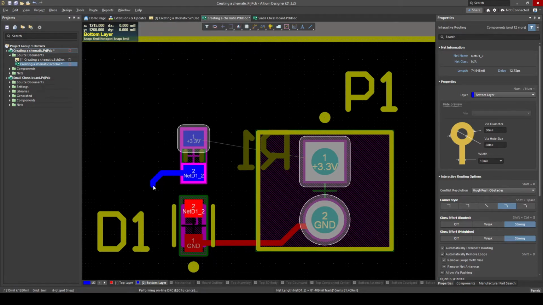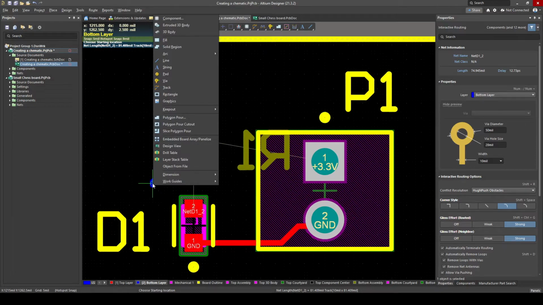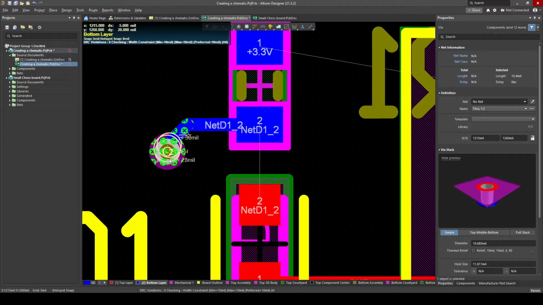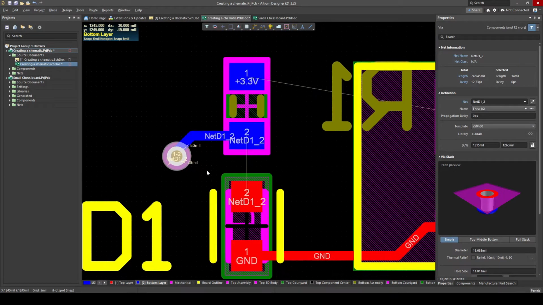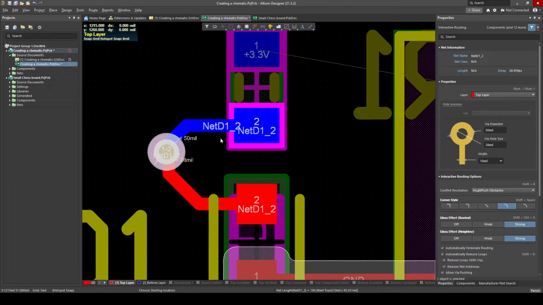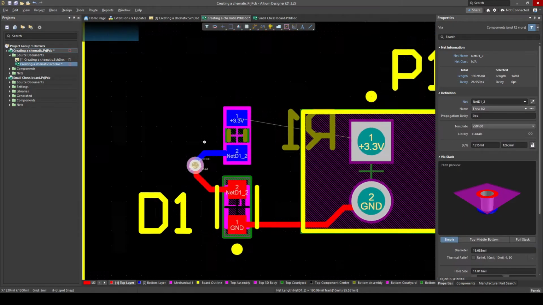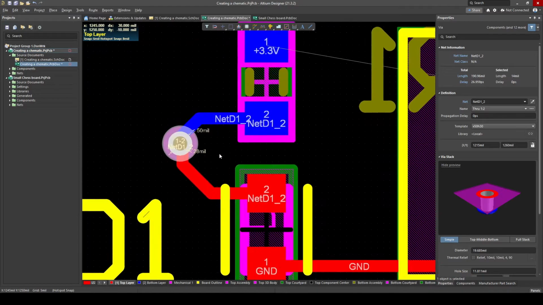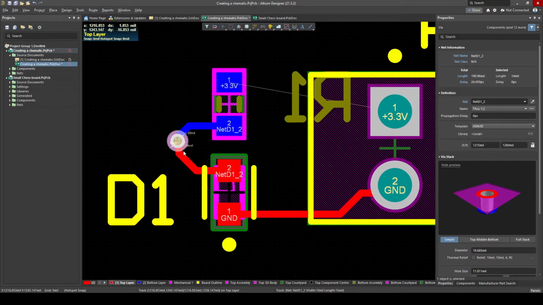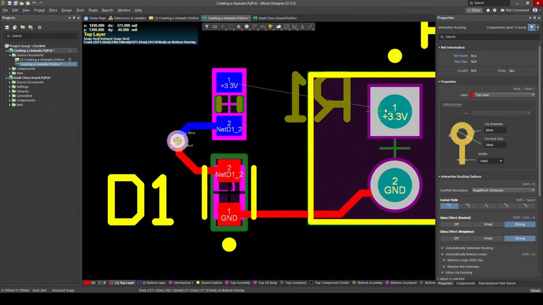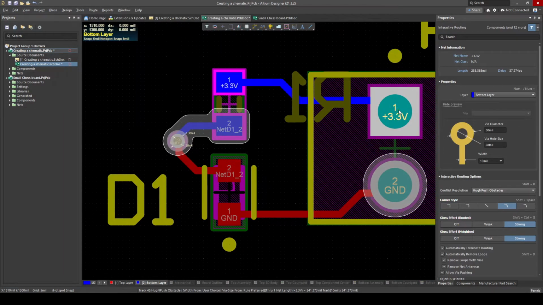To do that, all you do is place via, and then we should get the small via. And there you can see, and now if I go place track, there we go. These two are now connected. So to connect the top and bottom of your PCB, you have to use a component called the via. You can see this is a through-hole component, so that is all good. Should be no problem to connect it.